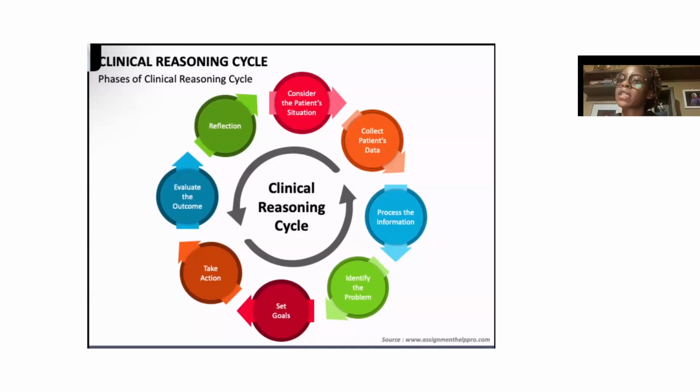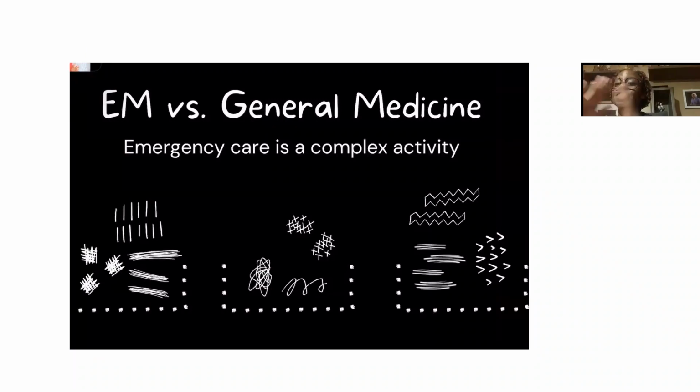You have to always keep reassessing your patient. What is your patient's current situation? Collect data. What are their vitals right now? Based on how the patient is presenting and the data I have, process that information. Is there any problem we need to troubleshoot? Set goals again, take action. It's a constant cycle. When it comes to emergency care, I would say it is a bit different.